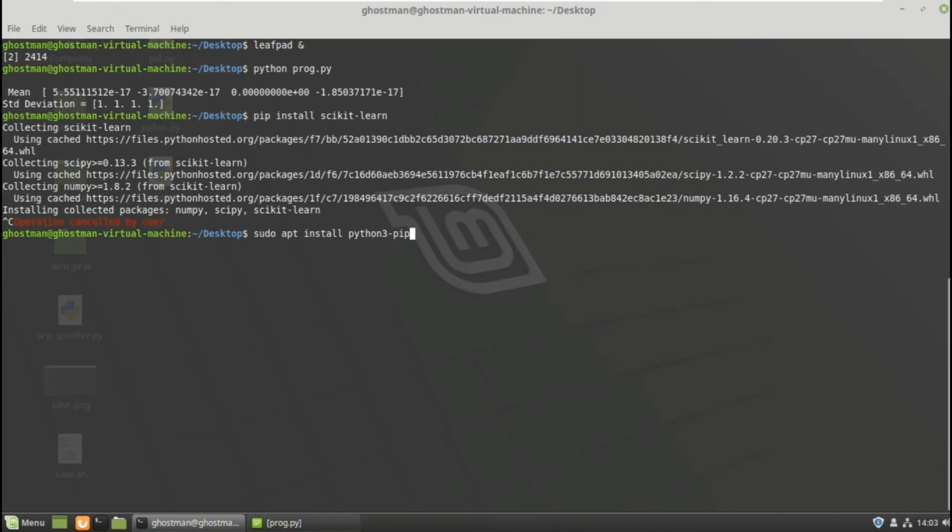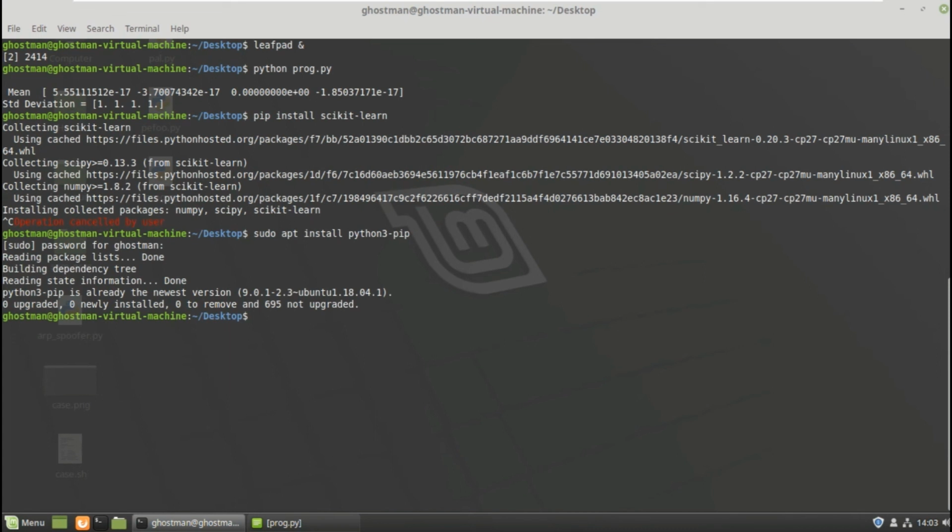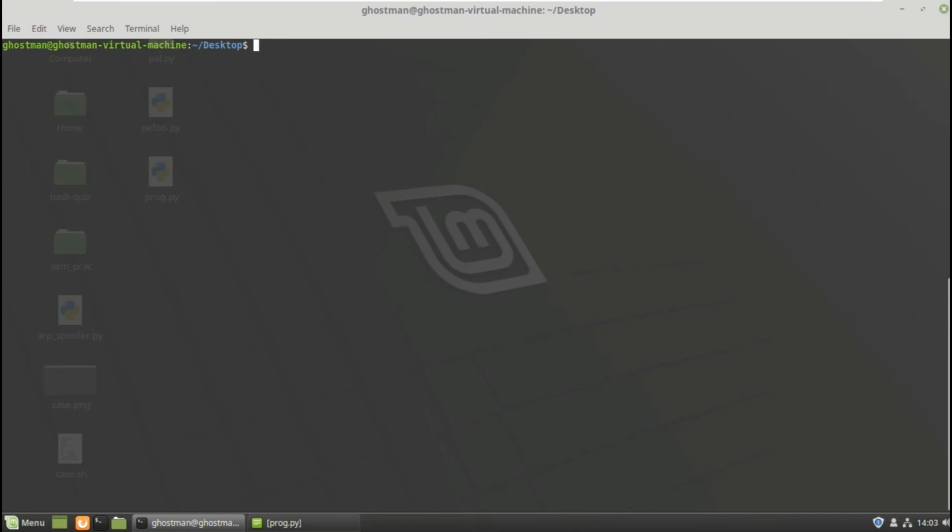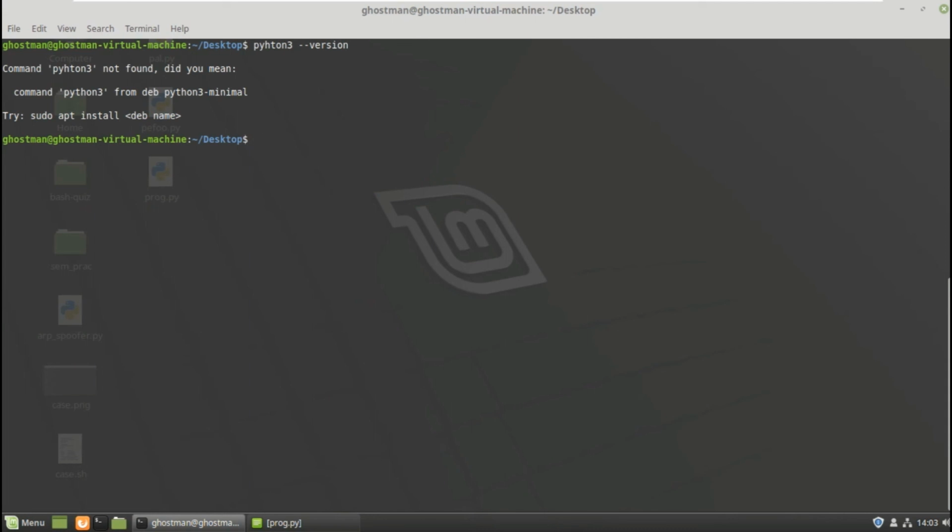By using this command you will be able to install pip3 for Python 3. You have to give your sudo password, and then it will install pip3. Mine is already installed from before, so it didn't install for me. If you want to know the version in which Python is running, use python3 --version. These are the basic steps. Mine is Python 3.6.8.